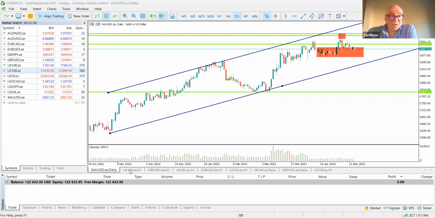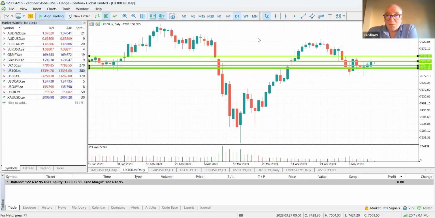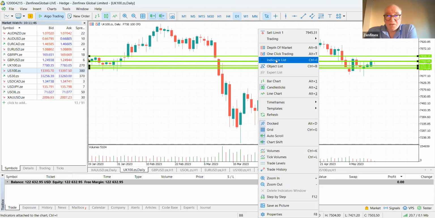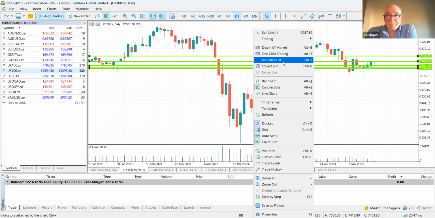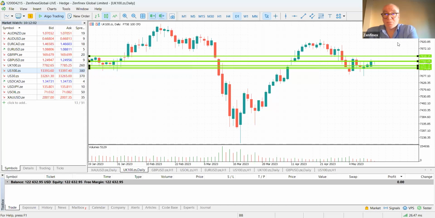Let's have a look at the FTSE 100. So the FTSE 100, as it opened just a few minutes ago, is coming off the boil. It's just opened, and it's having a go at these highs again. So with this one, actually, I'm going to remove all these lines here, and let's see if we can find some levels that might be interesting to us. So go to remove lines, we just go to the line itself. In fact, if I press delete, I'll probably get rid of all of them.